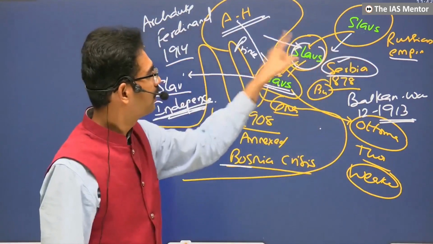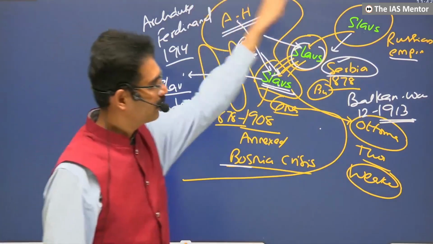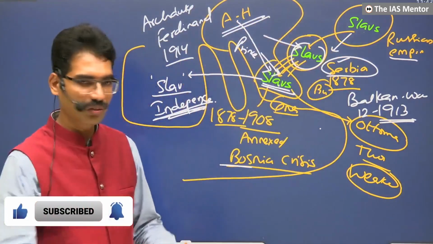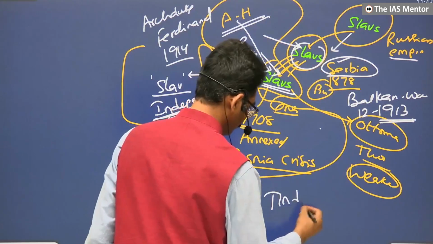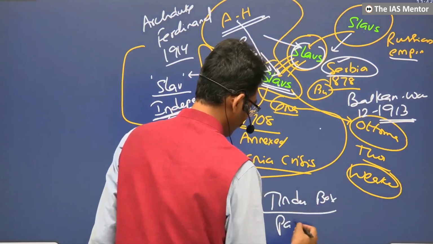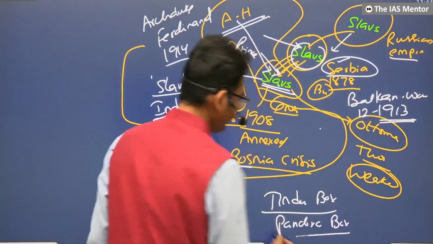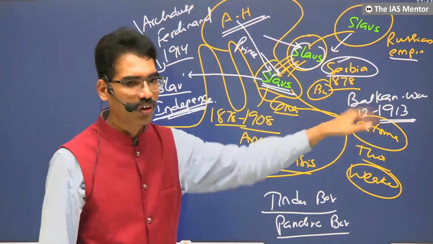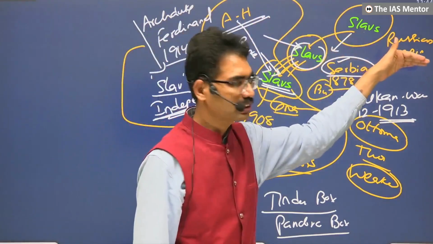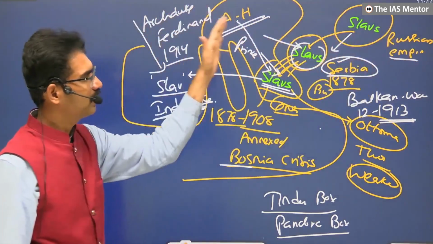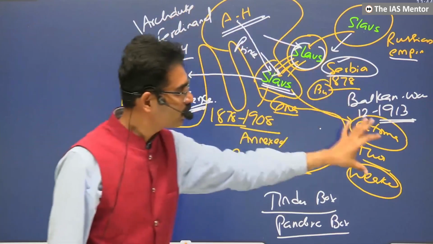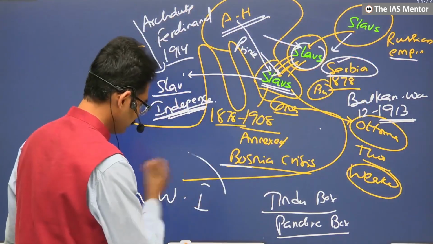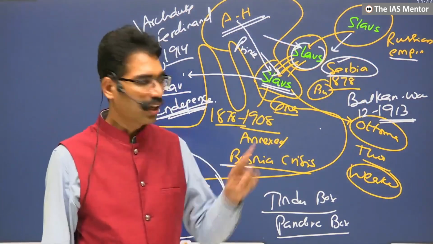When Russia supported Serbia, and Austria-Hungary was supported by Germany, Germany declared war on Russia. Now many countries declared war on each other. It led to World War I. You see how it was a tinderbox. It opened Pandora's box. The moment it was triggered by one assassination, all these calculations between Russia, Germany, Austria, France, the United Kingdom, the Ottomans, everyone jumped into the war. That resulted in World War I. You can see how it was the triggering point.